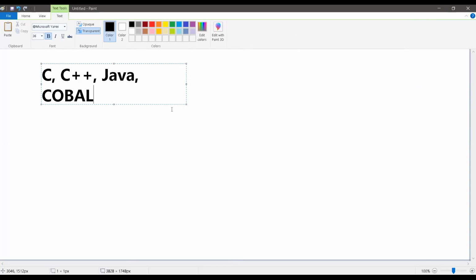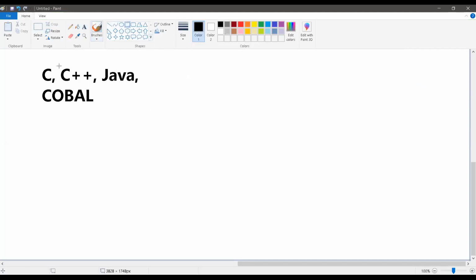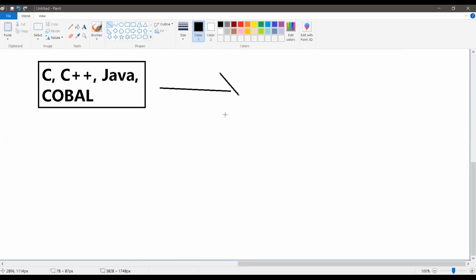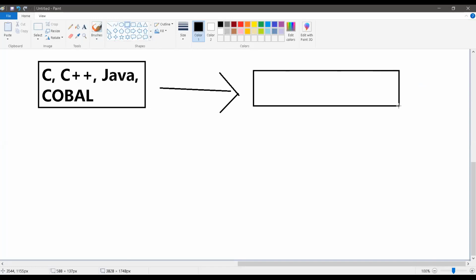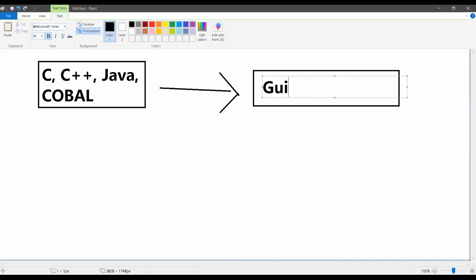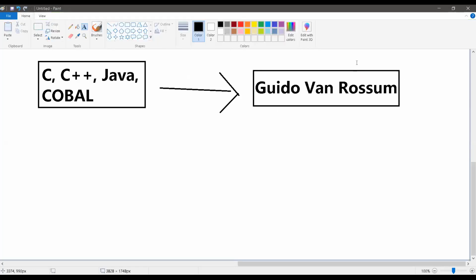Okay, cool. Now, why Python? What exactly is the history behind getting the name Python? It could have been anything, like Java plus plus, or if you're introducing something, programming plus plus. But why Python? So what exactly happened? The creator of Python is Mr. Guido van Rossum. I'll write his name down over here.